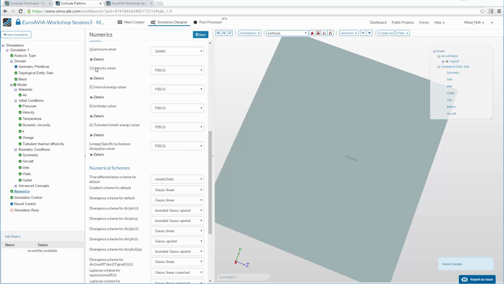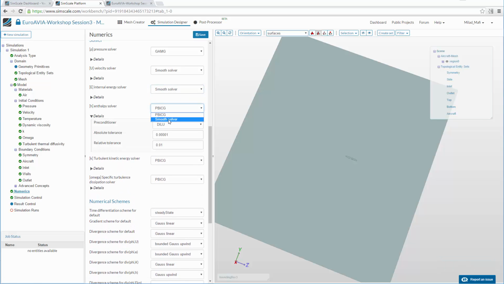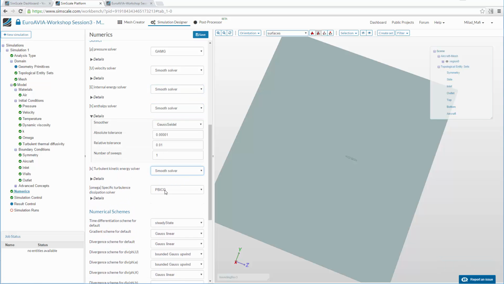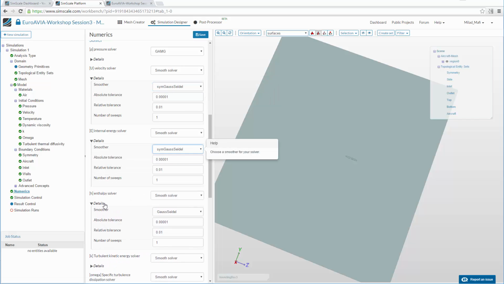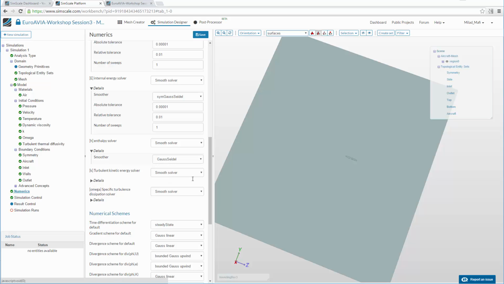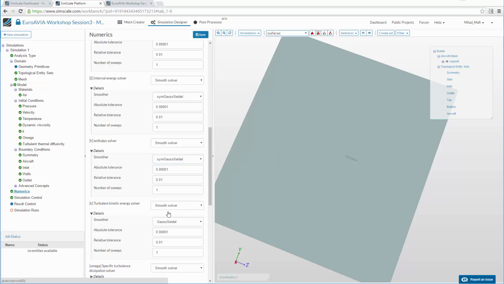And then we will update all other solvers to smooth solvers. And this looks really weird, but don't worry guys, we'll provide you with a step-by-step instruction on what you have to change and how. And what we have also seen is we'll use symmetric Gauss-Seidel, etc.